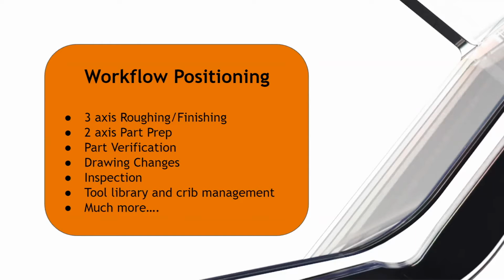So really where Fusion will shine at this particular junction is have your stock and your raw billets all set up, and use Fusion 360 to get a lot of the roughing and a lot of the pre-finishing done. And you can leave stock, and you can make sure you add proper locating features so that when your stock moves from machine to machine, everything will still be in place.